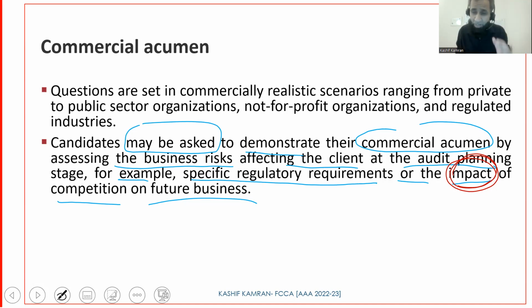So when you are asked to assess the business risk affecting the client, first of all, know who the client is, then know what the business objectives of the client are. And then you need to link the risk to the impact. For example, there is a regulatory requirement coming in.